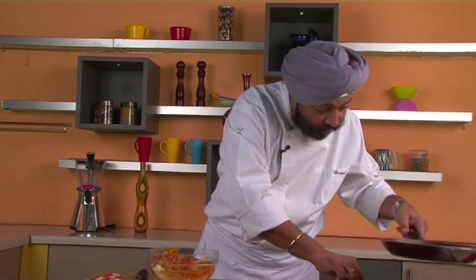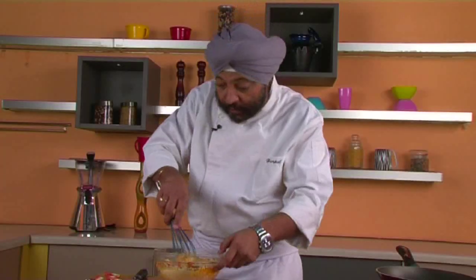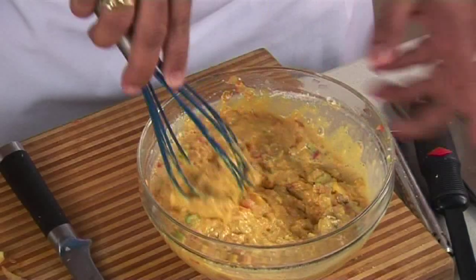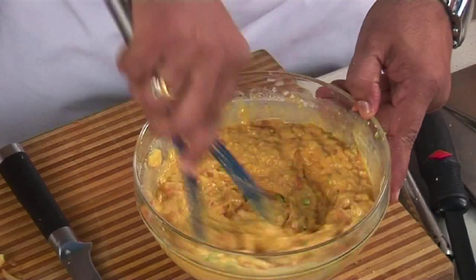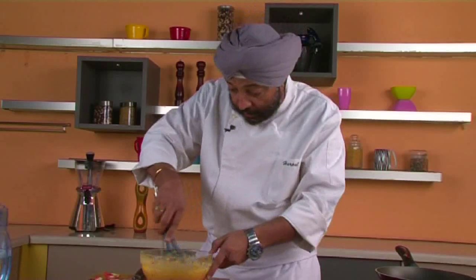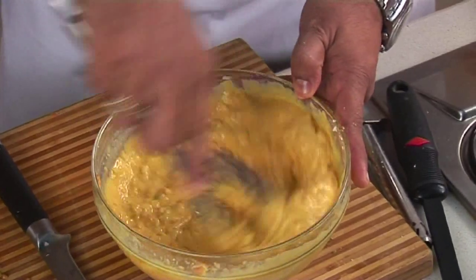I already have a frying pan on the fire. Let me whisk this up. The batter needs to be the same consistency as pancake batter. The interesting part is that when we make chillas at home — or besan puras as we call them — we generally don't add American corn, but that's the twist I've done here. Keep adding water little by little so you don't make a thin batter too quickly. This is what I call the right consistency — the batter has onions, green chillies, and tomatoes.